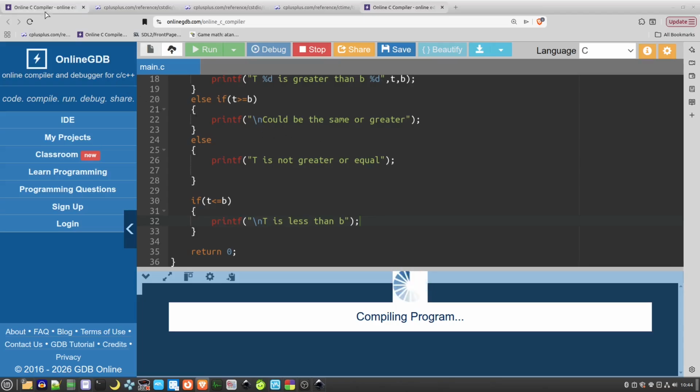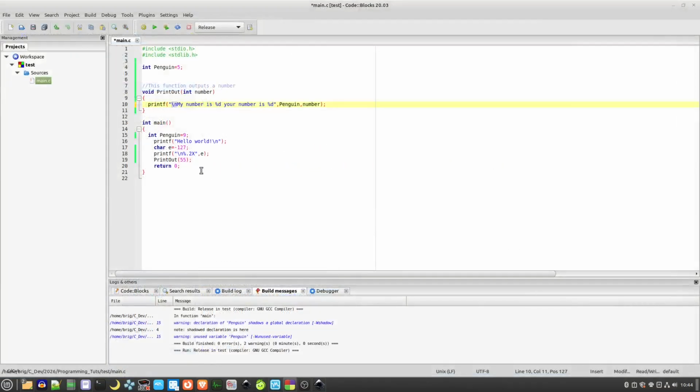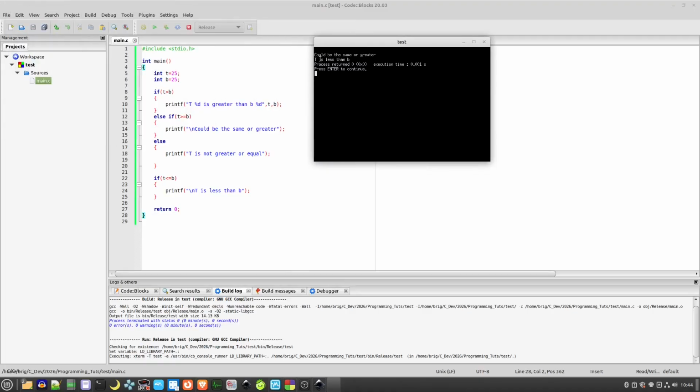I'm wondering if it's because I have another instance of this in the browser. Okay, let's stop doing stuff in the browser now. There we go. So t, it could be the same or greater. So this one here, and then also the bottom one here, which is what I expected to happen.